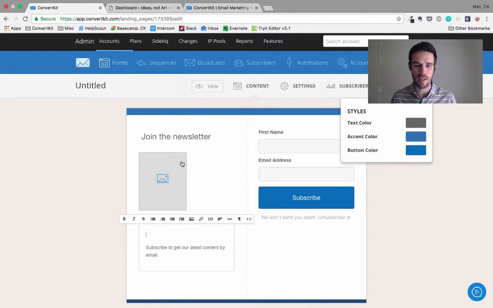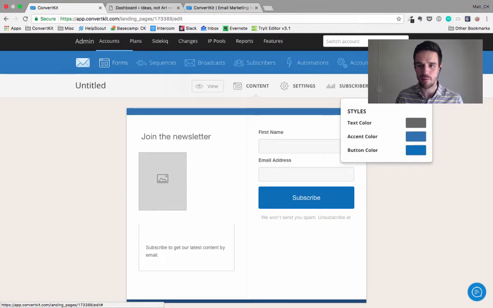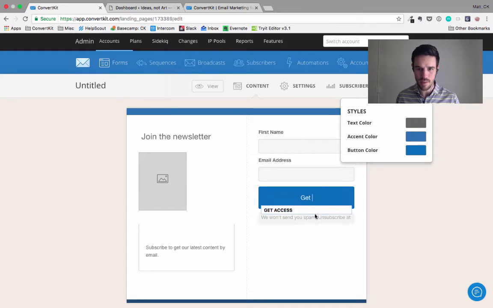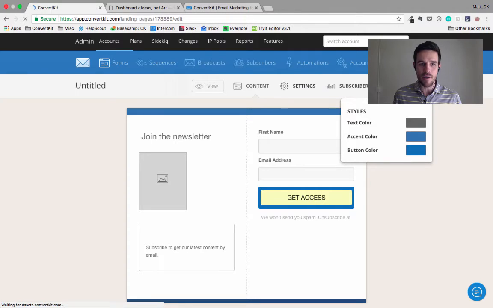Okay, this can be a little buggy, so I wouldn't mess with that right now unless you just upload the perfect size image, which, keep it no more than 300, but again, I'd put it right here. You can change this text if you want, maybe you just want to say email. But especially this button text, you just go ahead and click it, select it. It could be like get the bonus or get access, okay? So we're going to go ahead and save this.